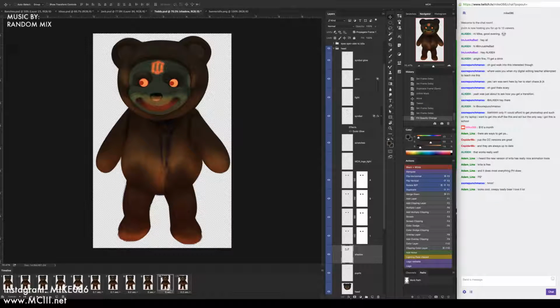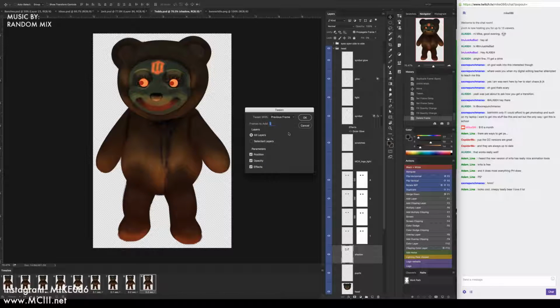So I need to go back here on layer 11. I need to go ahead and turn the layer off all the way. And then I need to go back on layer, frame, I keep getting my words mixed up, but it's frame 9 and 10. And remember, hit the trash can button. And I got to redo this tween, because I need to make sure that the eye glow happens when the eyes open.